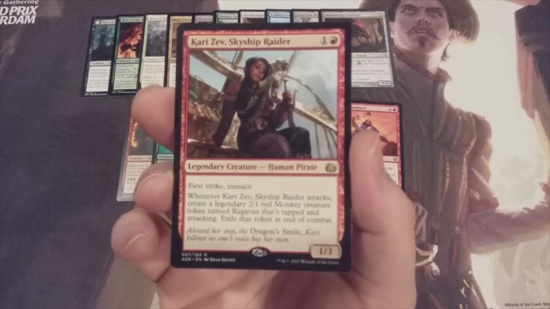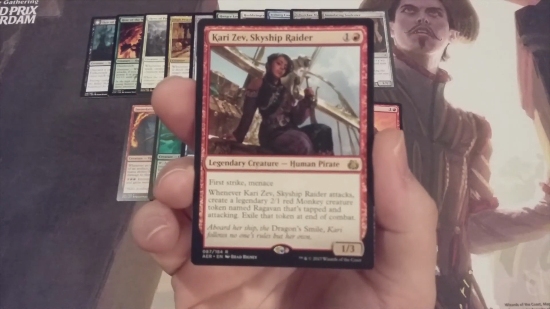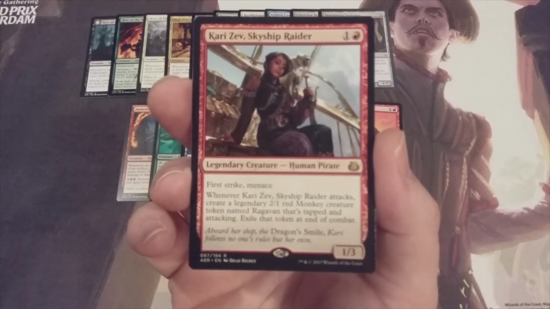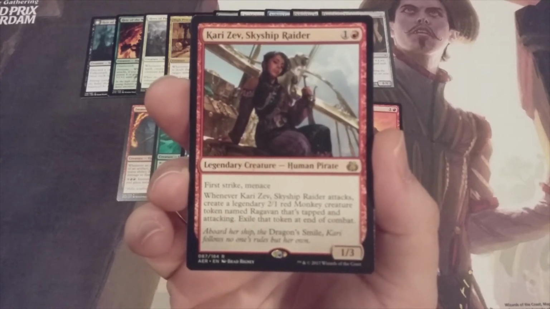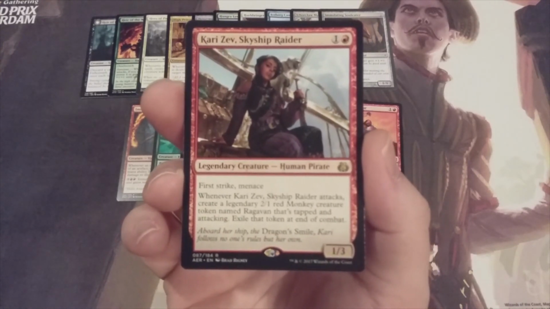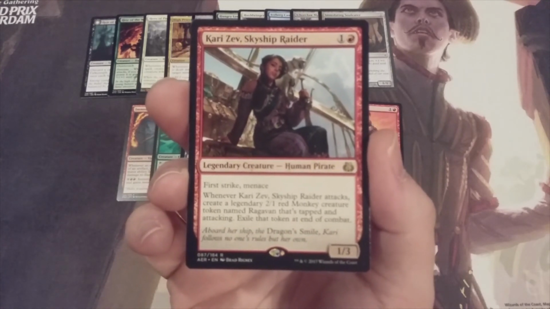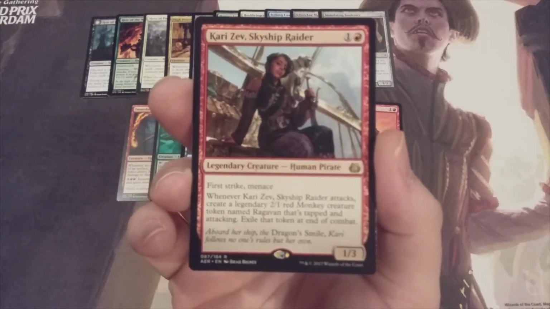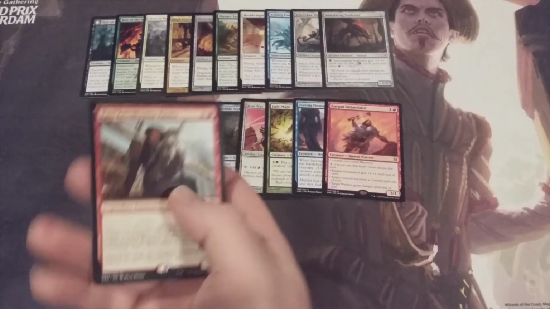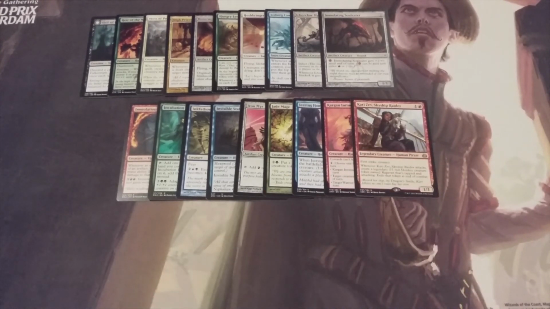More importantly, however, whenever it attacks, we get to create a 2/1 red Monkey creature. You know who it is, folks. It is Ragavan. Ragavan's first appearance right here from Aether Revolt. And when we create Ragavan, he comes into play tapped and attacking, and we exile the token at the end of combat. As long as we can safely send it into combat, and with that first strike and menace combination is a fantastic ability, we can continuously create Ragavan, send it into combat, hopefully deal additional combat damage. Again, this is an example of a creature that creates a creature, and it can do so over and over again as long as it can remain on the battlefield.